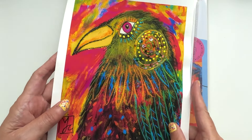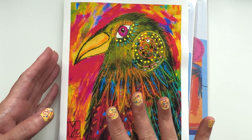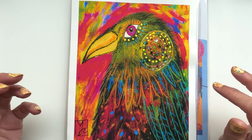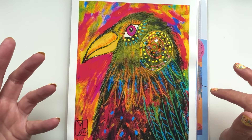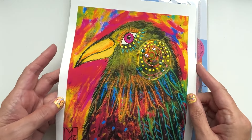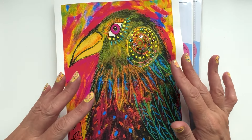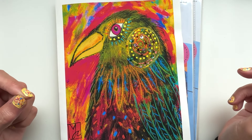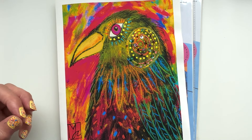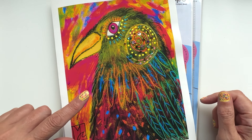To do this, you can put it in the scanner part of your printer, or how I do mine is take a picture of my artwork and print it straight from my phone or iPad to the printer. Just play around with it. I've got some pieces I want to print off — one piece that will be coming out on cards soon, but I want to add some stitching first, so I'm going to print it off now and show you.